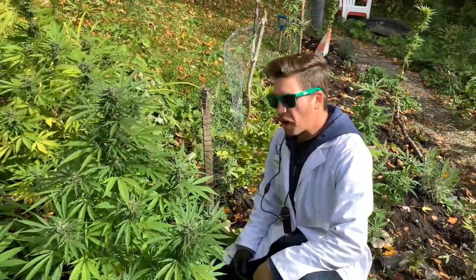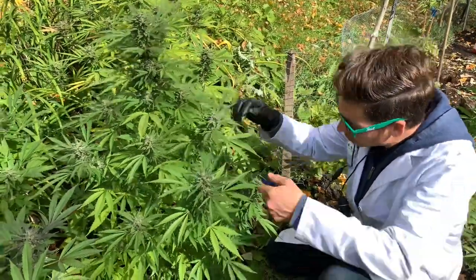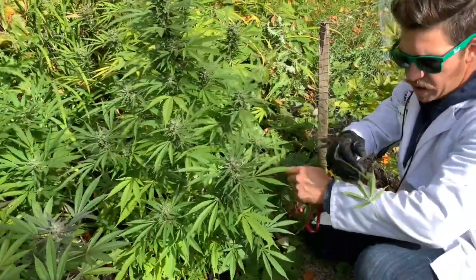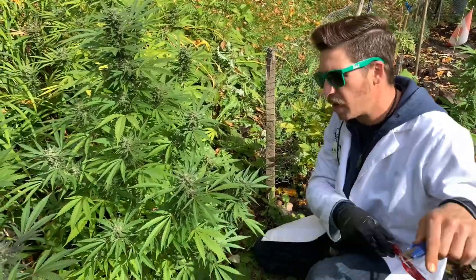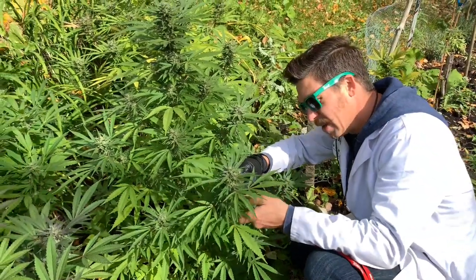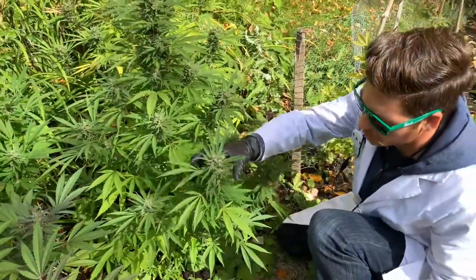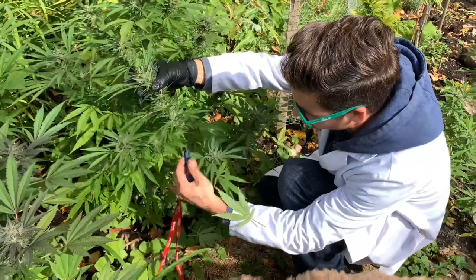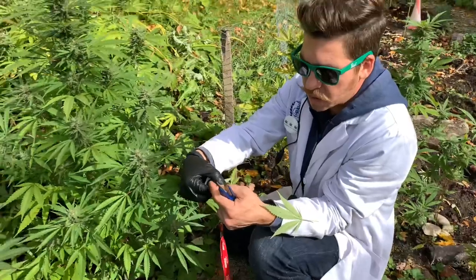So your next tip and trick for our Halloween harvest: before harvest, when your plants are in bloom really good like this, any of these big fan leaves you can cut off. You don't want to leave them on the ground — collect them and take them away from your plants because they will get powdery mildew and that can spread to your plant easily. So compost them in the right spots. You can lightly grab the branch and guide it back to snip them from the bottom — that's how I find it the easiest, because you don't want to leave the stems on the plant.